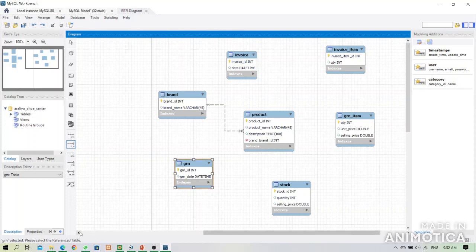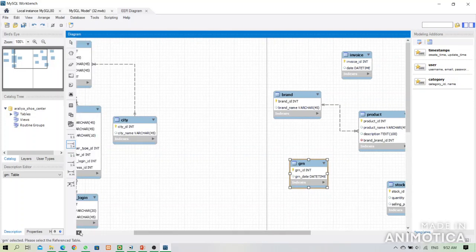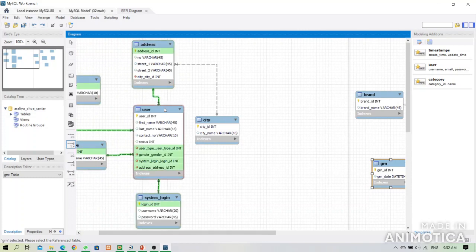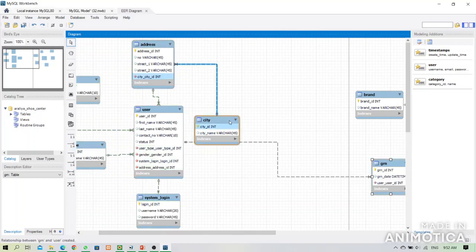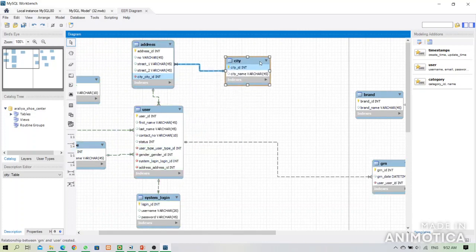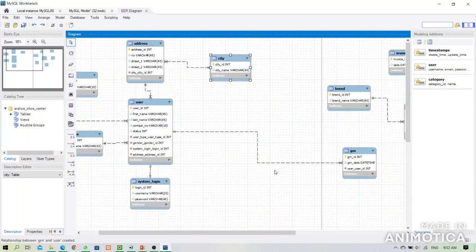GRN table and user table. You can see this relationship. Next question.